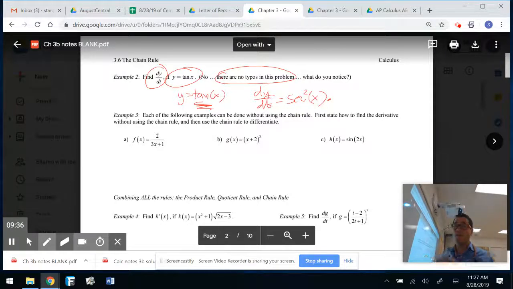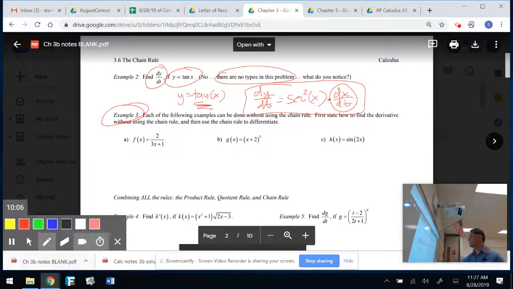And usually the derivative of x is 1, but that's when we take the derivative with respect to x. Since they're asking us to take the derivative with respect to t, we just write, hey, the derivative of x with respect to t. You're going to find out later how that guy is really important. But this is actually the answer to that problem when the variables don't match up like that. Hopefully that's okay.